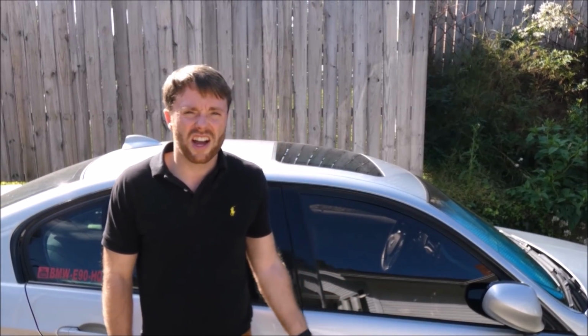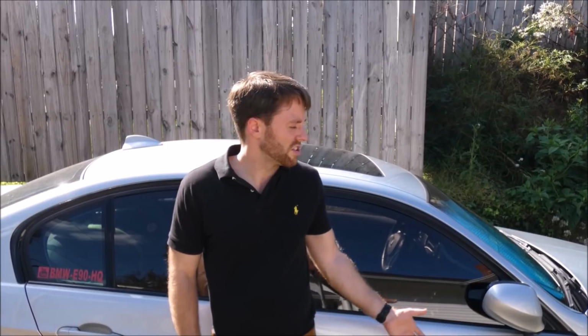Now both motors do have a tendency to lose power towards redline. With the 328i, that's just something you have to live with. But with the 335i, upgraded turbos, bigger turbos, inlets, modifications, all that stuff, even just intakes, will help with that, so you can work your way until your power band will basically take you up to redline. Another thing with the 335i, well, it's not a problem, but it's very powerful, and it will take you to 0 to jail time in about 4 seconds.